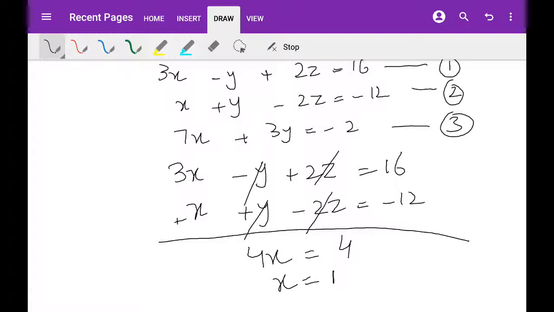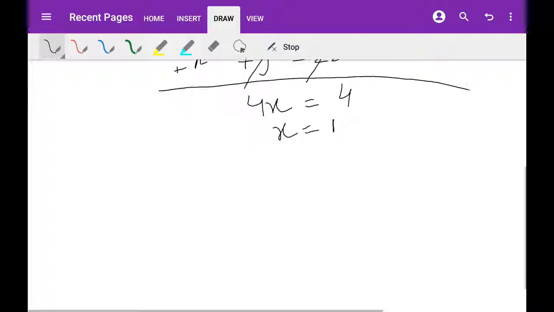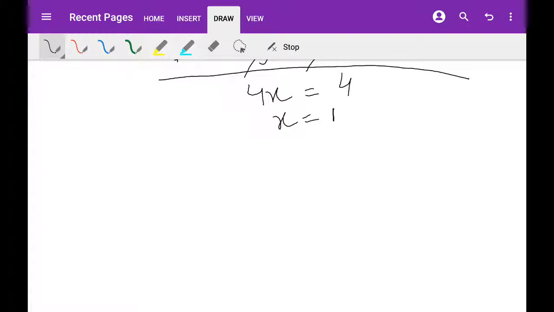This is just one type of a problem that you might face in the system of linear equations. You might not be able to cancel out two variables in a single step. You might be able to cancel one variable, leaving behind two other variables, and then you repeat that with the other equation, and then take these two equations and then try to eliminate that variable. But if we do have that problem in the future, I'll try to post a video for that as well.